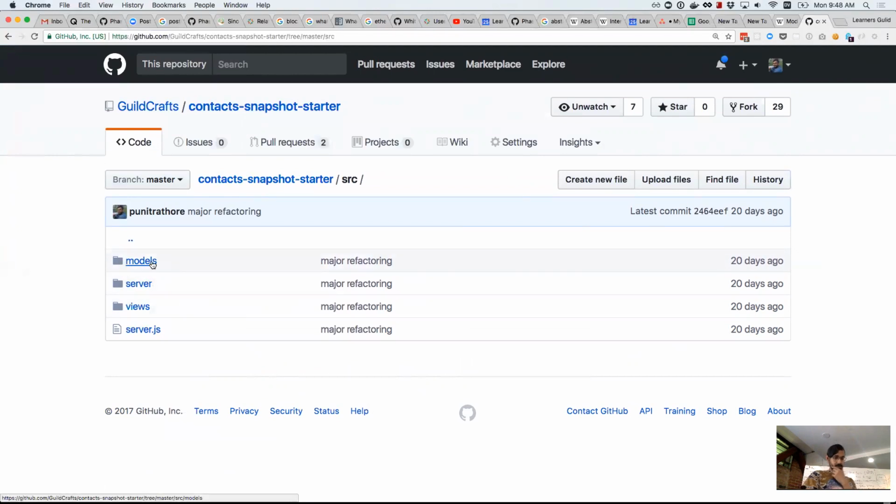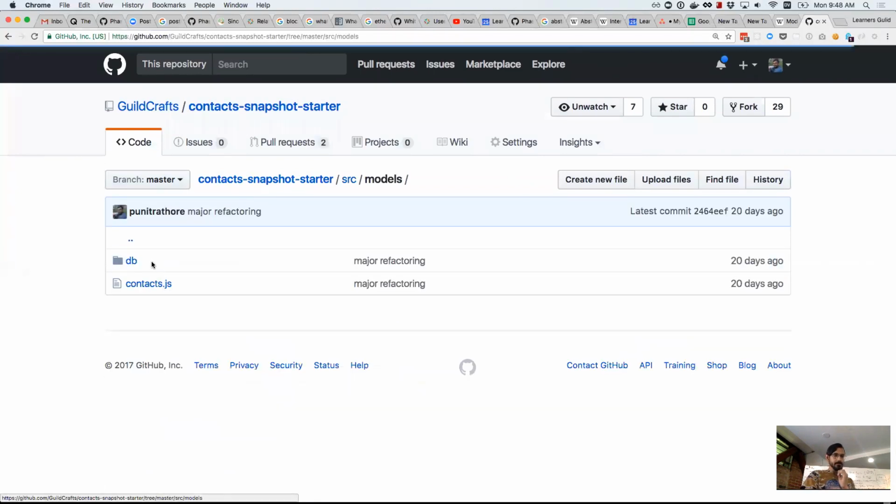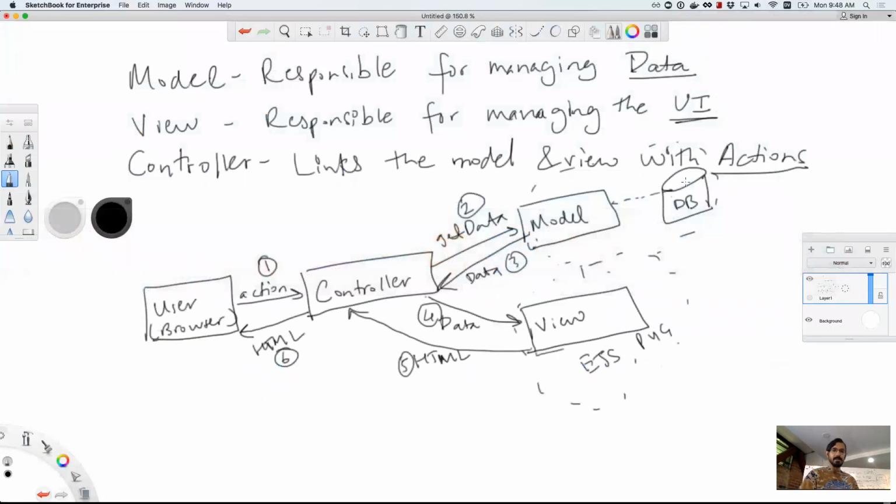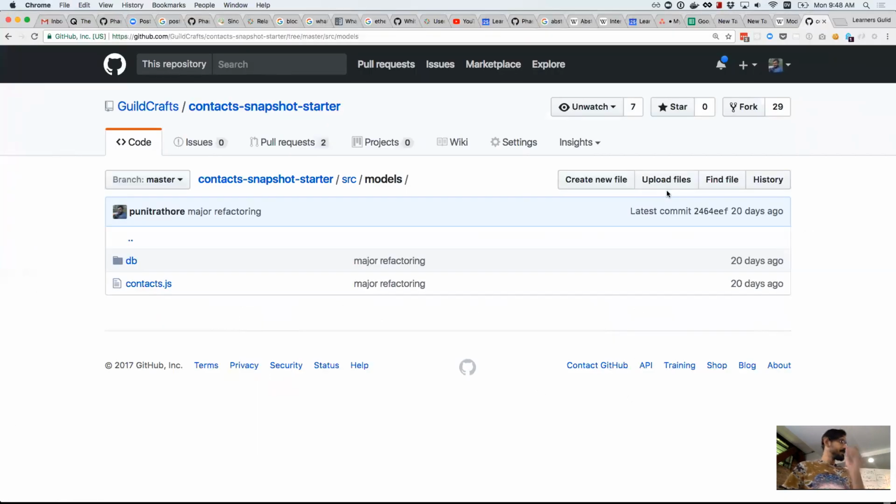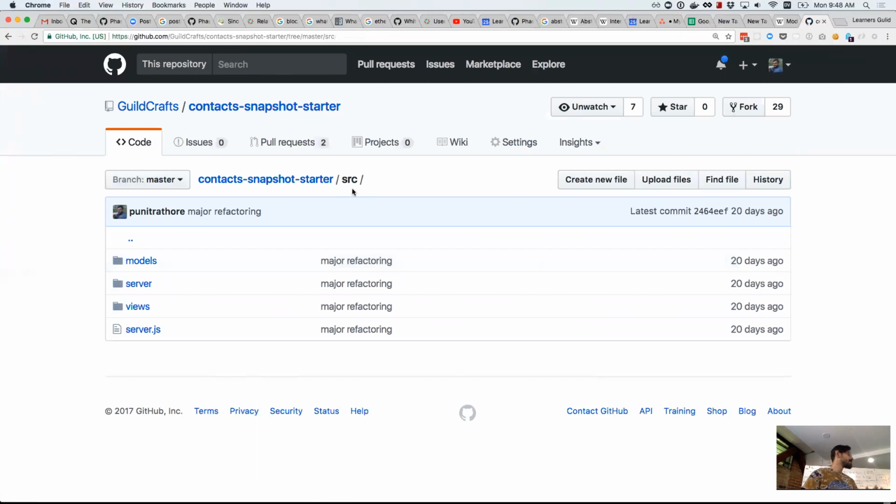Looking at my models, the database becomes an implementation detail for my model layer, right? Remember we spoke about how the database is just hidden. Nobody really knows about the database other than the models layer. So from the outside, it just looks like there is a models layer. There isn't really a database that the controller knows about.